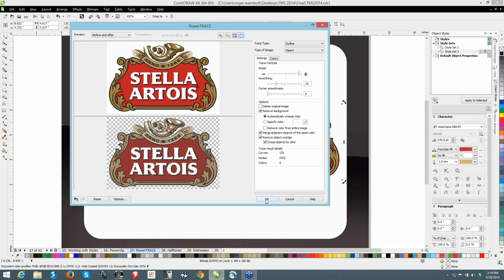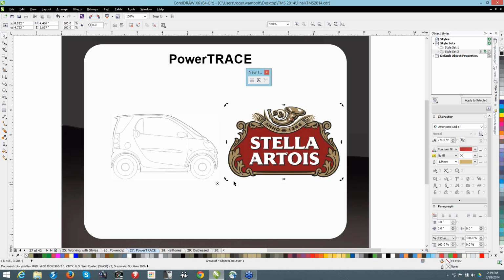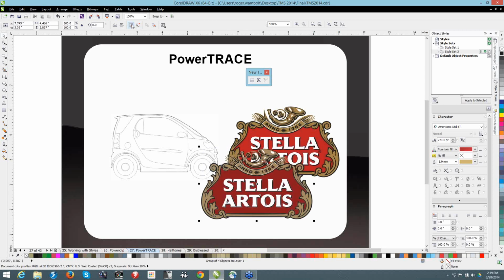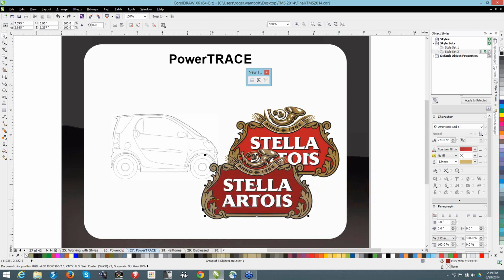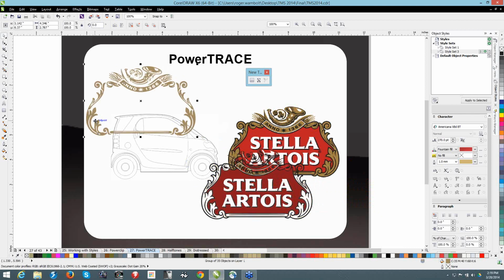And now if I click OK on this, it's going to go back into Corel Draw. I'll have my vector objects here. And let me just move this out of the way. And I'll ungroup this. We have an ungroup and an ungroup all. I want to select ungroup. And now if I take this red object, this red group, if you will, it's all the red in the design. If I'm selecting the gold, it's all the gold in the design.